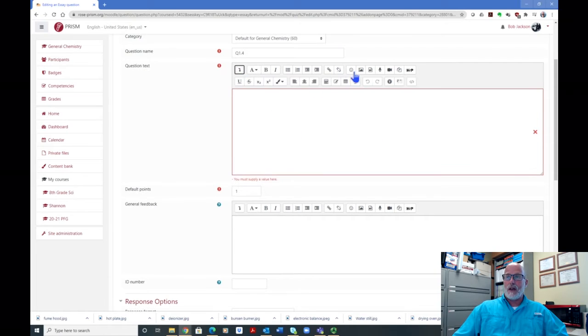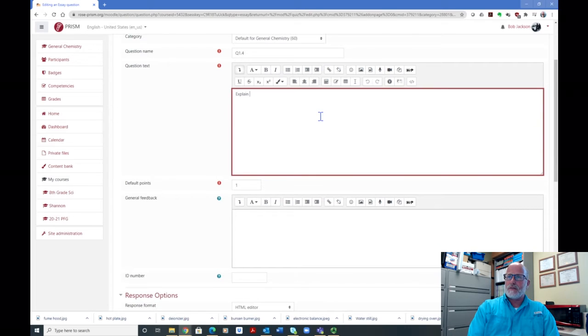Now then, even though it says a question, you can put video clips, you can put pictures and images, you can put links to URLs. Okay, you could jumpstart an essay question by putting a video clip in there, or an image or a map or something for them to talk about. Okay, and then you're going to put your question in here. I'm going to put something like, explain how a wet cell battery works.